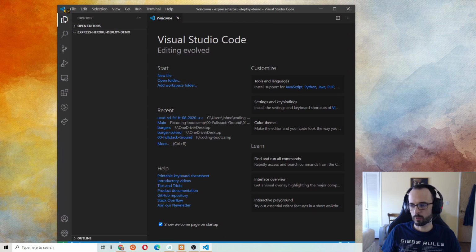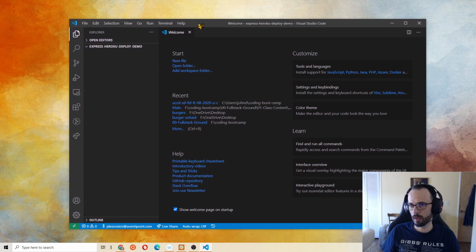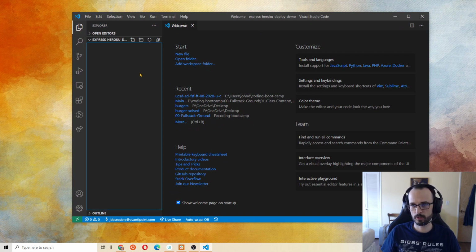Now, when you're using the Heroku command line tool, you're going to want to use Git to manage your version control by default. It makes things real easy. That's how I'm going to be doing it here. There are other ways you can manage that, but by far the easiest way to handle deploying to Heroku and handle your version control, I believe, is to use Git. So that's what I'm going to be using.